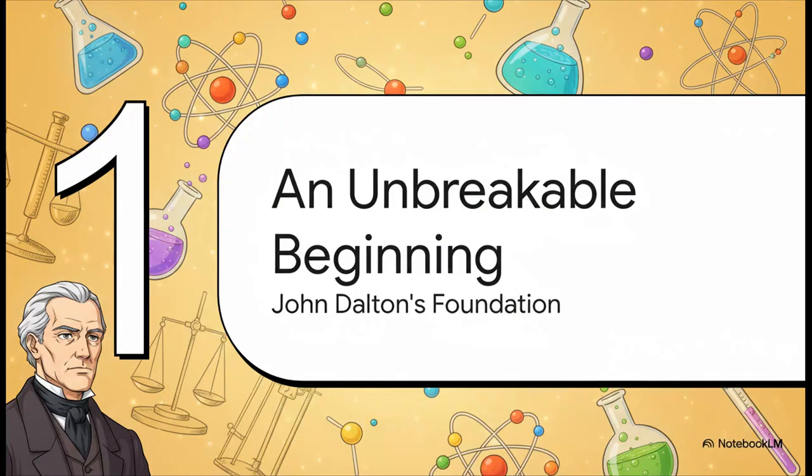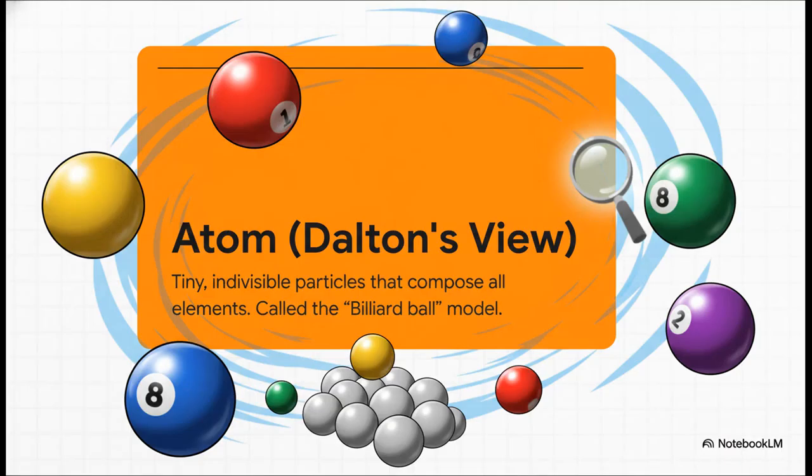Okay, let's rewind. Our story kicks off in the early 1800s. We meet this guy, John Dalton, who laid the entire groundwork for modern chemistry with an idea that was revolutionary and honestly beautiful in its simplicity. So Dalton proposed that everything, and I mean everything, is made up of these tiny, solid, unbreakable particles called atoms.